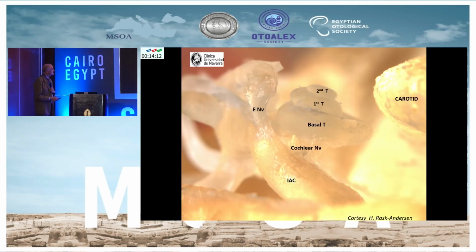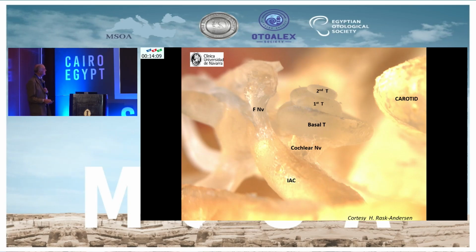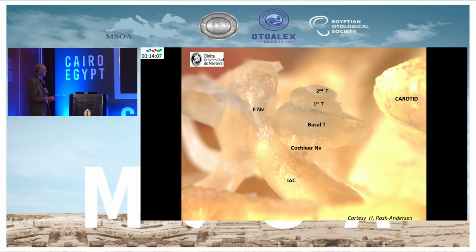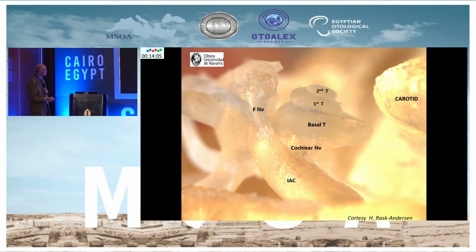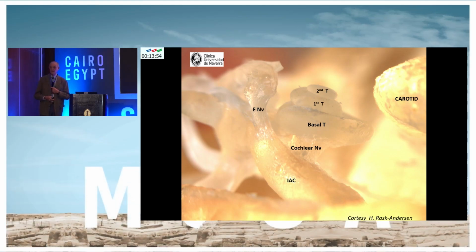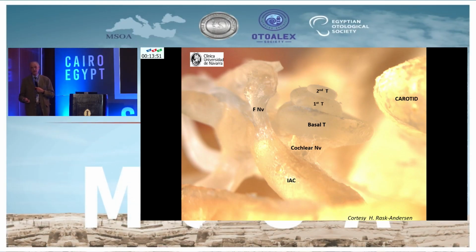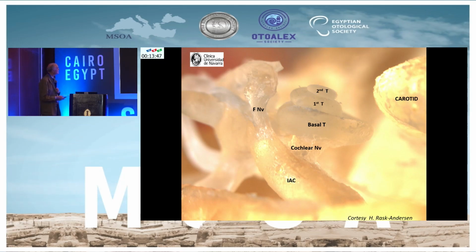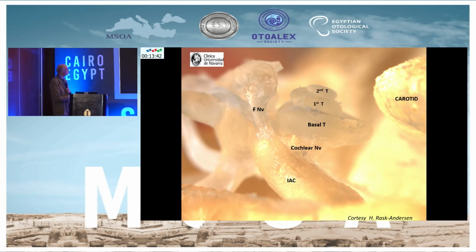With more detail, we can check again the internal auditory canal. How is the cochlear nerve going into the modiolus in the cochlea? It's very interesting, this anatomical aspect, when we are speaking about some kinds of malformations where we have or we don't have a development of this modiolar section of the cochlear nerve. And also you see the relation between the basal turn and the carotid artery.